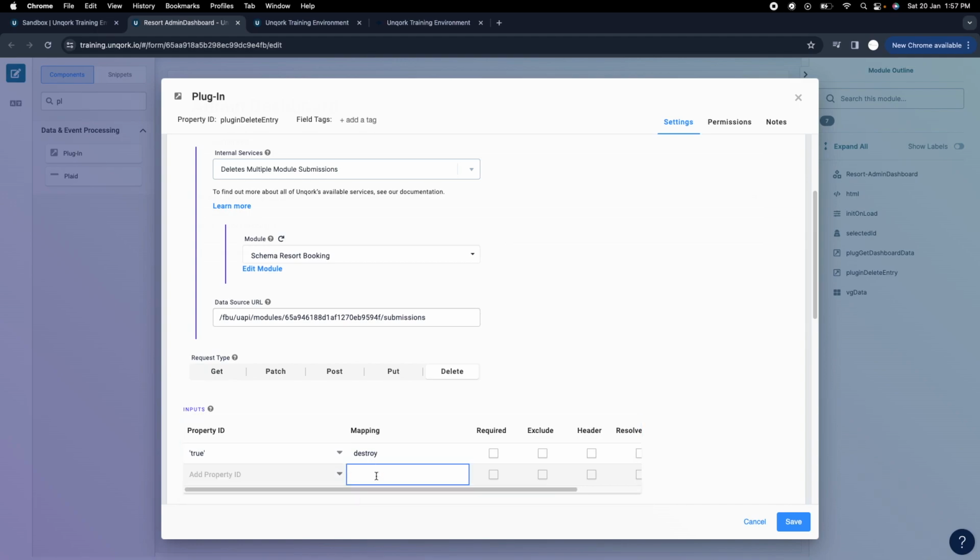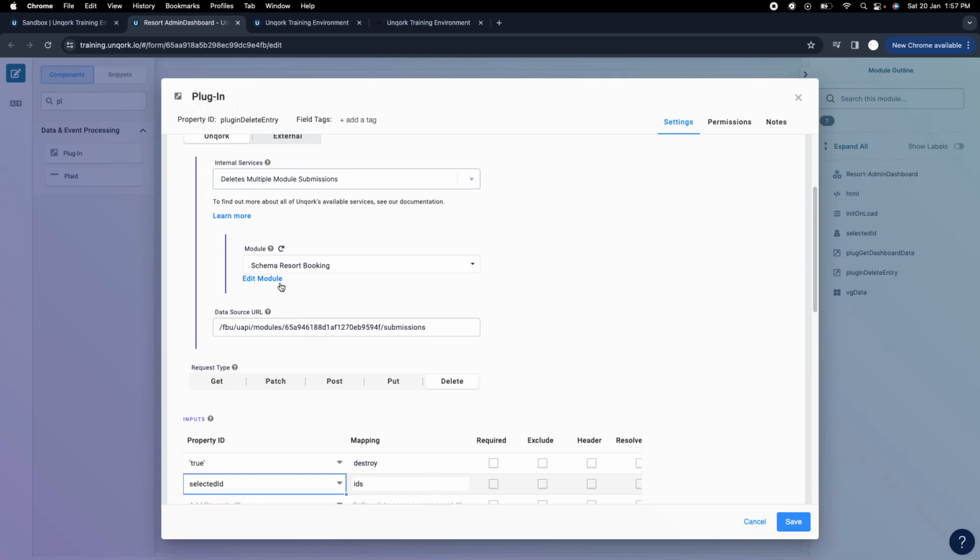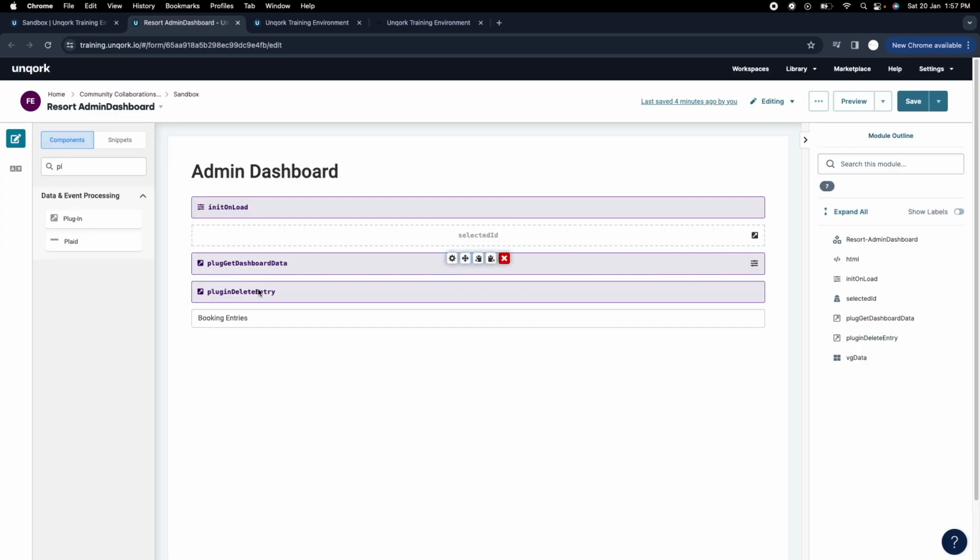And here I will write IDs, the second mapping, and mention the selected ID. Cool. Now our plugin is ready.